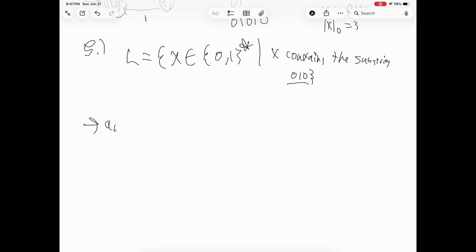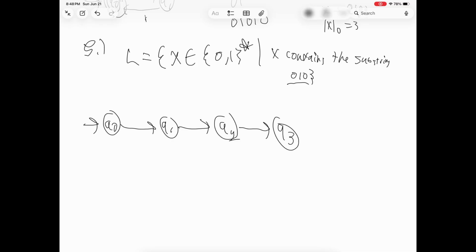That's new. Well, how are we going to do this? The way that I typically like to think about it is without making all the extra states. Let's just make enough so that we can get to the accept state with 0, 1, 0. I know I explained that kind of badly, so let me show you. Start state of Q0, Q1, then Q2, and then Q3. If the substring is length 3, then not including the start state, I want you to make 3 extra states.